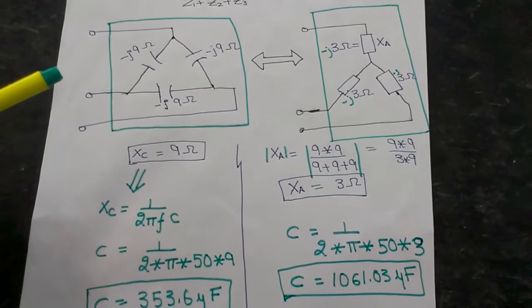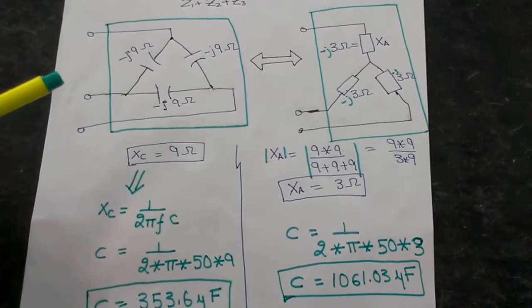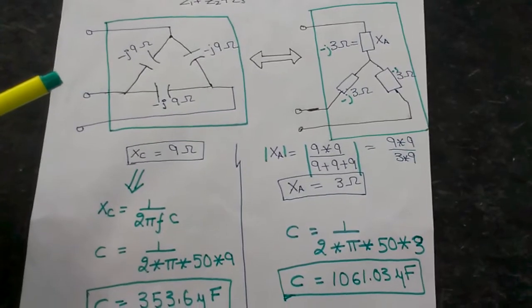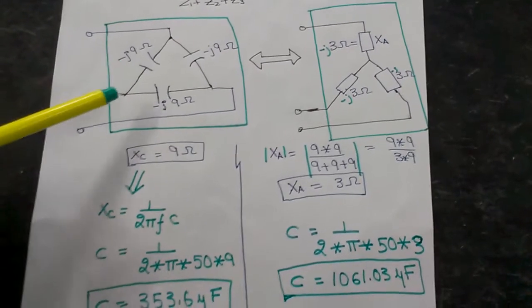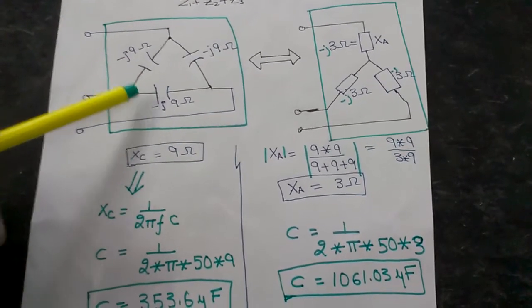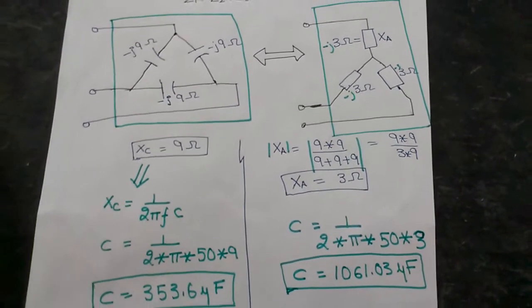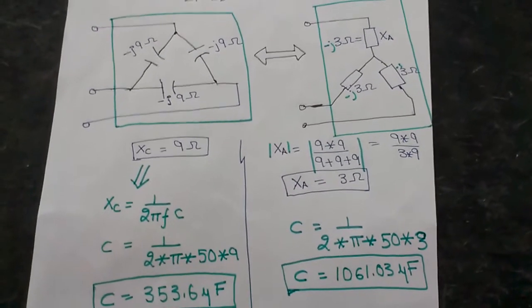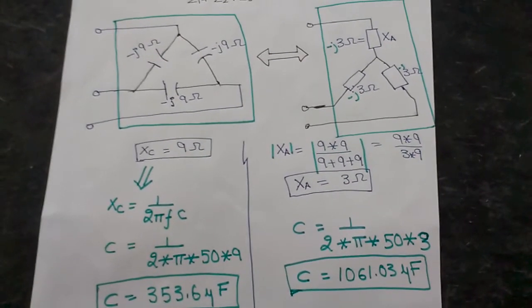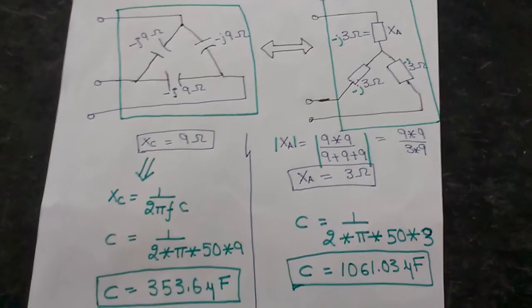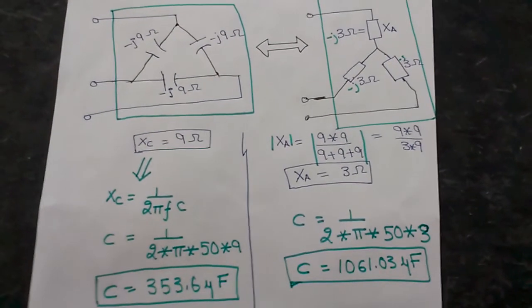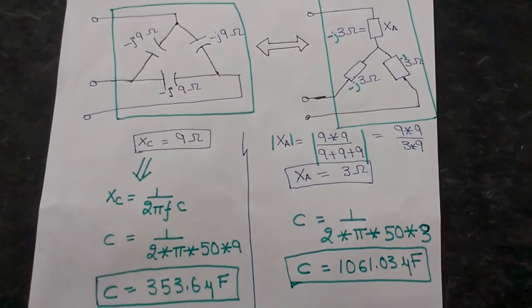Why we always connect Delta configuration in case of power systems. In power systems we always have Delta capacitor banks and not star connected. So this is the reason and you can always impress your interviewer. I hope that made some sense, thank you very much.